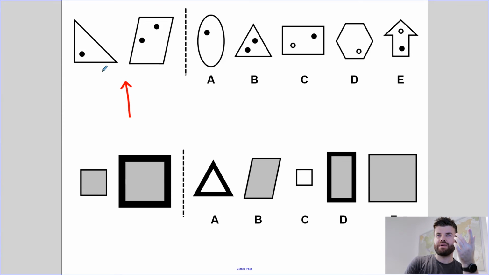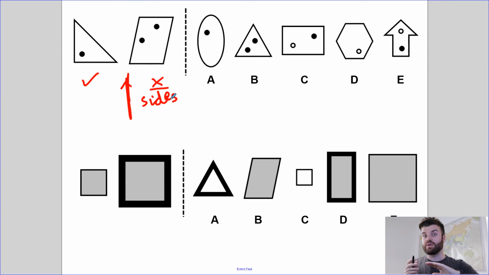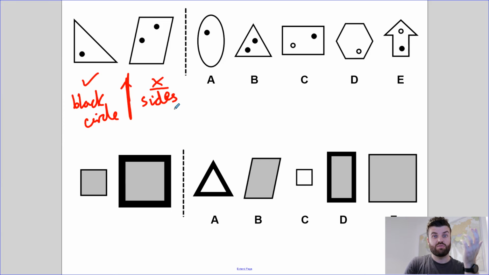Well, it can't be the number of sides. So the number of sides doesn't matter. I'm going to start building up a list here. The X doesn't matter, the sides, that doesn't matter. You can still get into the club, you can still be alike these shapes with different numbers of sides. So the sides don't matter. What does matter? What's the same about them? Well, you have to have at least one black circle. You can have two, you can have one. That seems to be okay, but you definitely need at least one.